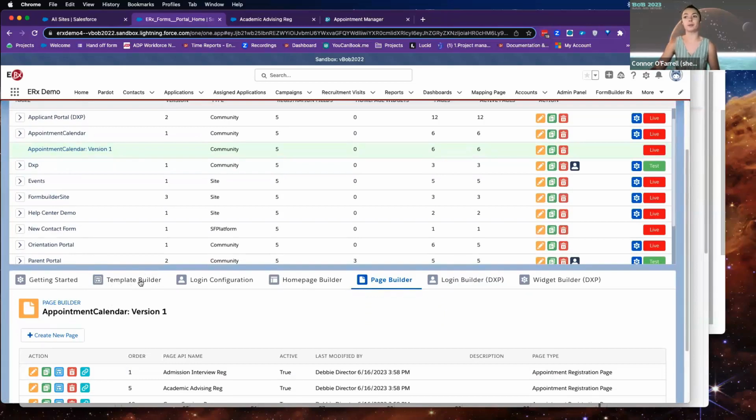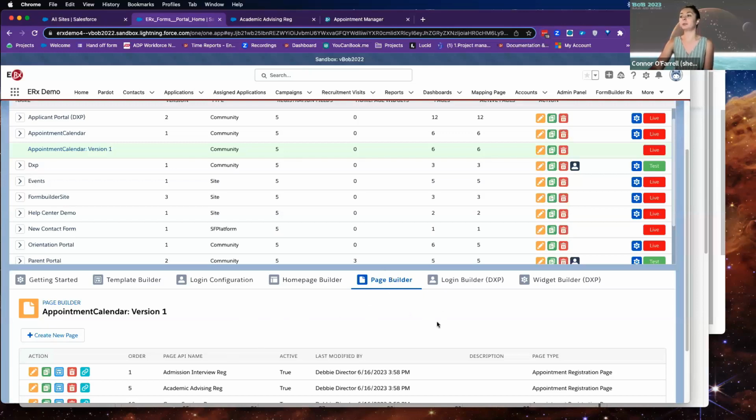So if you have already been using Form Builder and you already have custom templates created with your branding, the great news is that Appointment Calendar can utilize those right off the bat. So it's a big step that you've already taken to make sure that this next new public-facing page has that same branding and visualization that all of your other pages do with us.